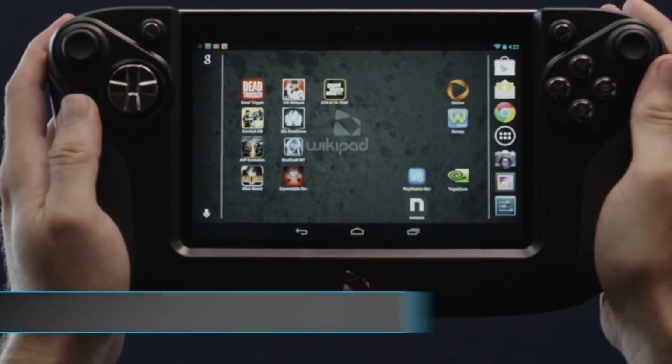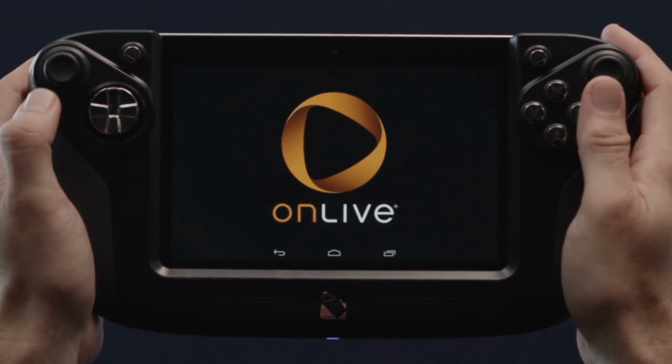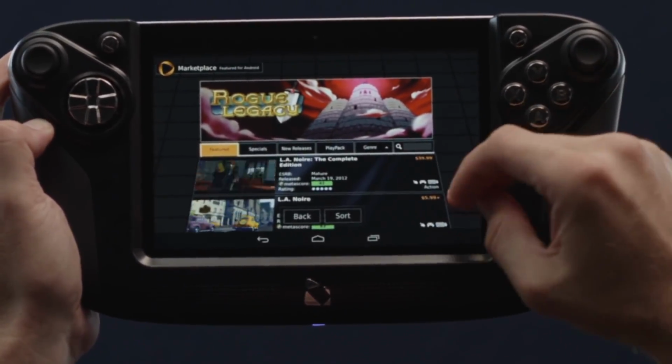However, in 2014, they did manage to secure said streaming service that they promised with OnLive, which, if you know anything about OnLive, maybe not the best decision. Obviously, at the time, they couldn't have known that OnLive would be a big steaming pile of not existing anymore, but yeah. They had a streaming service that did not last long enough to make the Wikipad worth buying, and also it wasn't there at launch. Sales dwindled and the Wikipad was just confined to history, and that's why we're talking about it today.